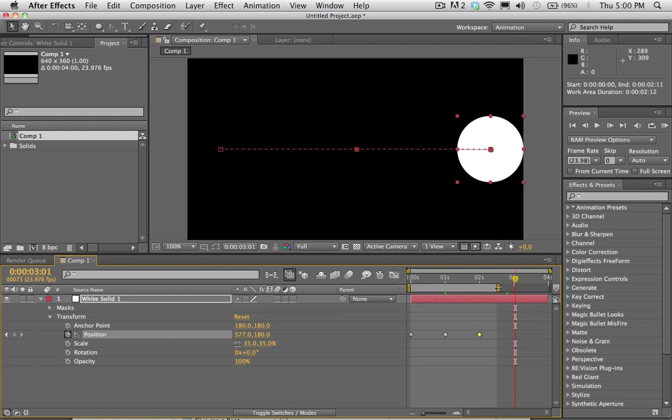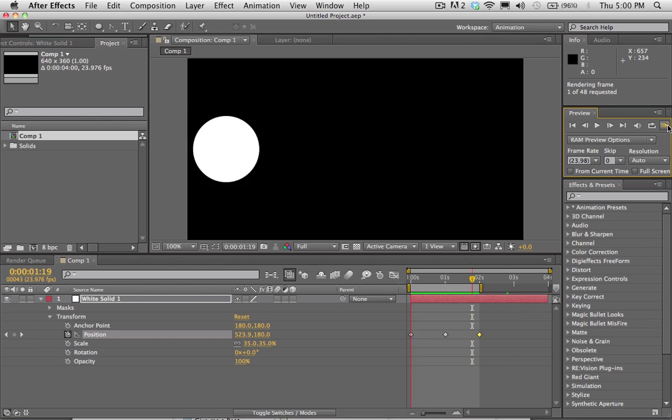If you hold shift while you're grabbing the end time or the work area end bar here, you'll see it snap to keyframes when you're moving along, which is really helpful when you're working with a lot of keyframes, so that you don't have to zoom into the keyframe and try and line it up, but holding shift just makes it snap. So we're going to hold shift and snap it to our last keyframe there.